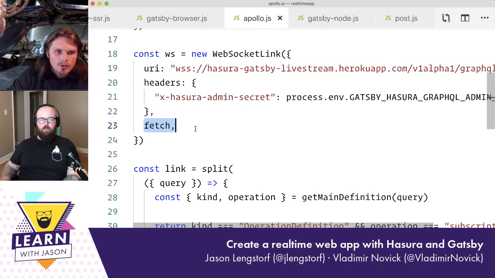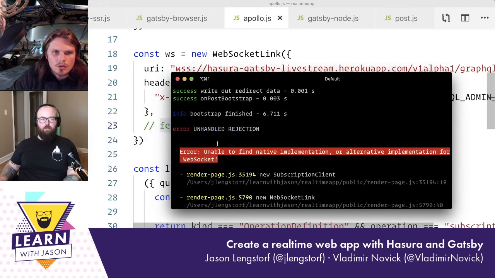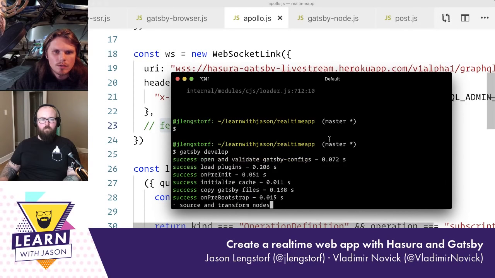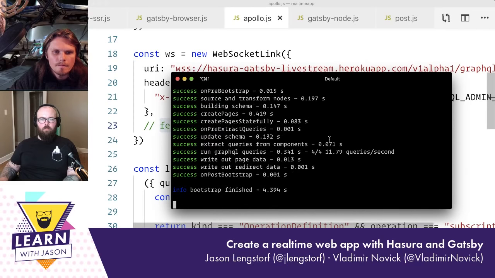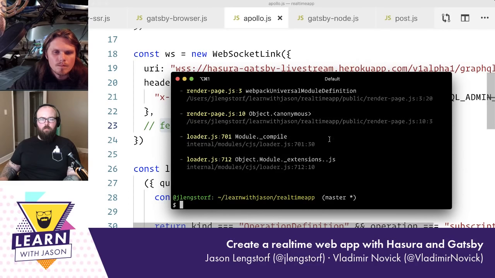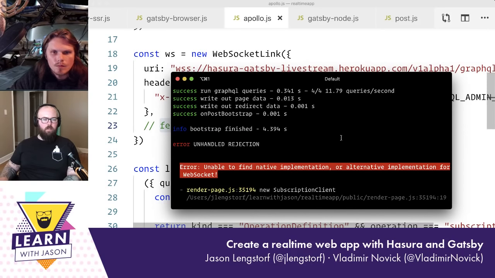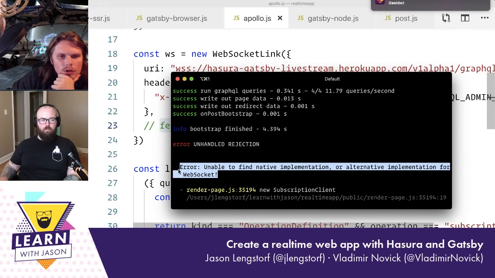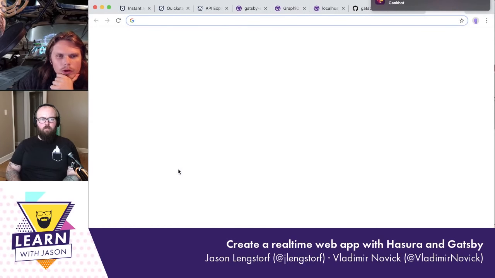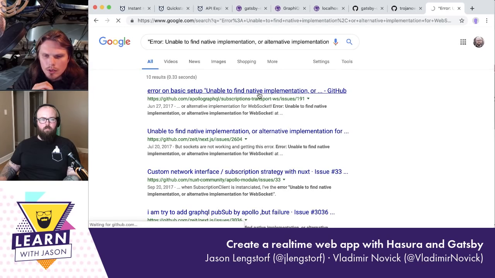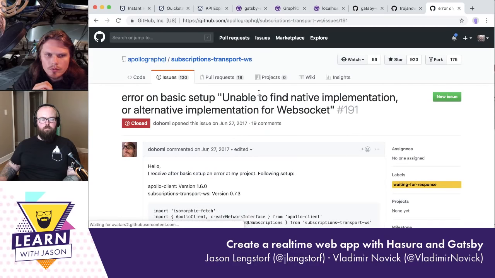Should I see what happens if we don't pass this? Yeah, try that one. Okay, same problem. We can actually check if we are in a browser environment or in a Node environment.